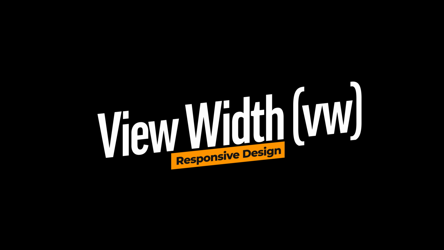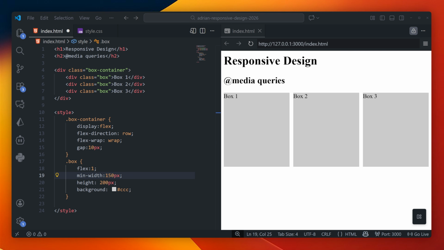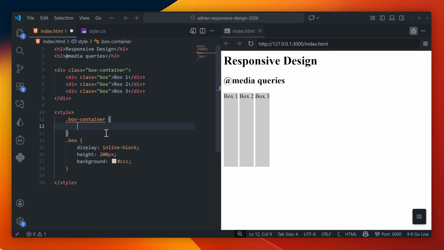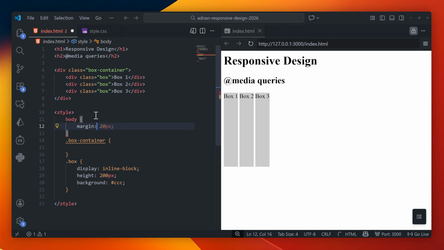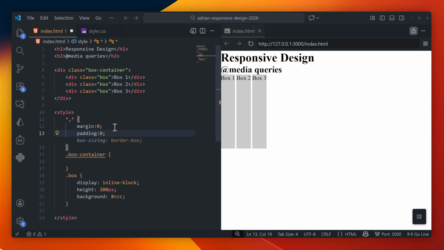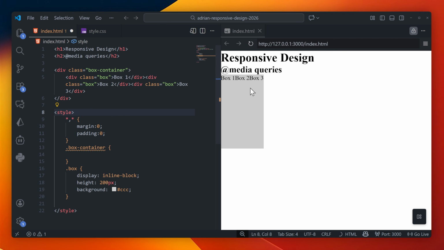Now let's take a look at view width with responsive design. It allows us to use the width of the window itself as an attribute. Let me show you an example. First, let me get rid of all this CSS and make the boxes inline blocks. I'll also remove the margin on the main body tag so that we can see the proper width for this spacing. If you still see a gap, then you might want to just remove any text blocks between the divs themselves, because that can also add spacing.